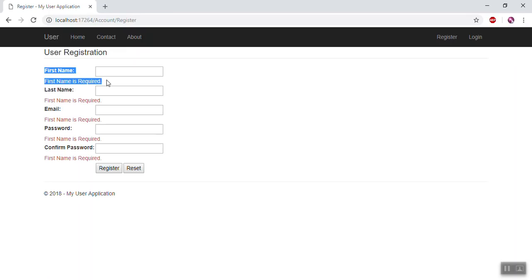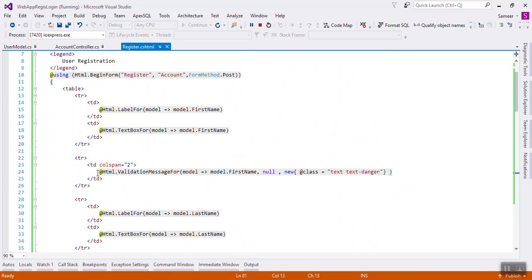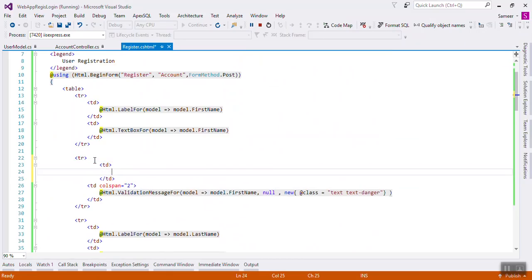See, it's coming. But we should move it to this part, the bottom of the text box. So what we can do here is add one td here, this value.